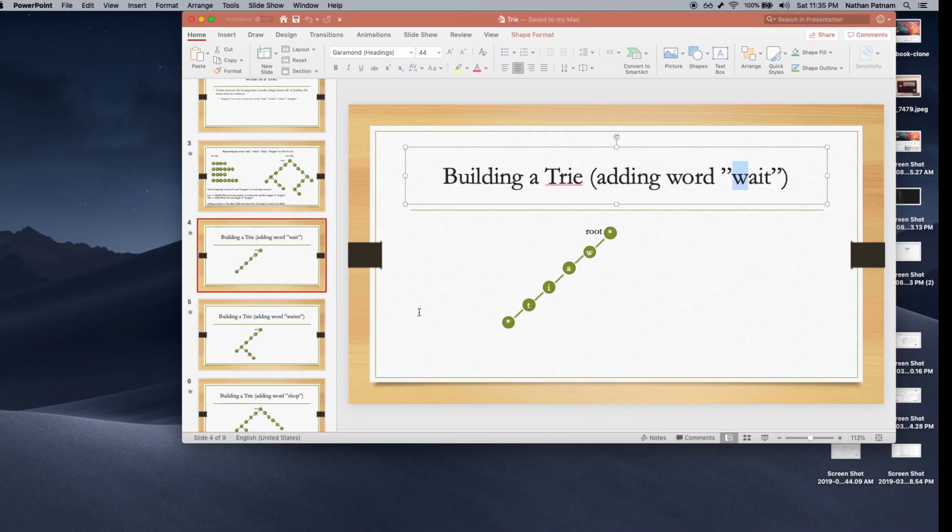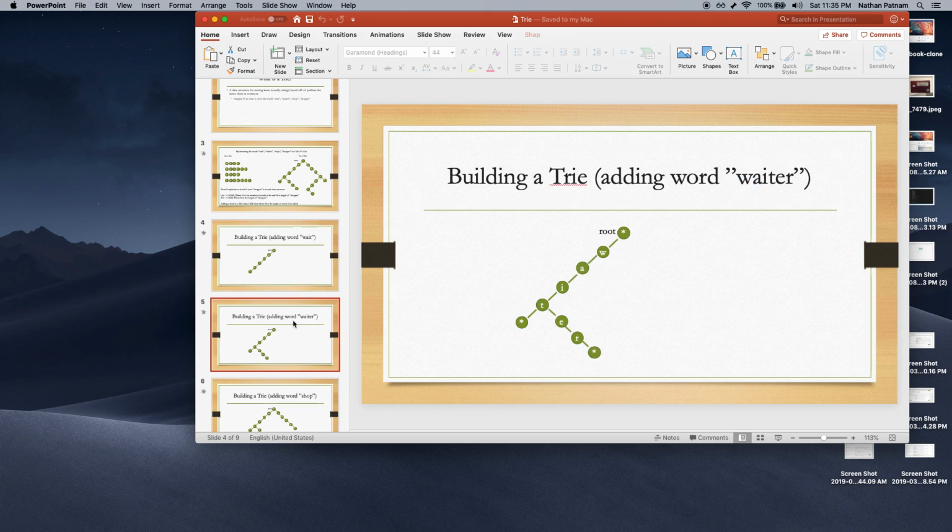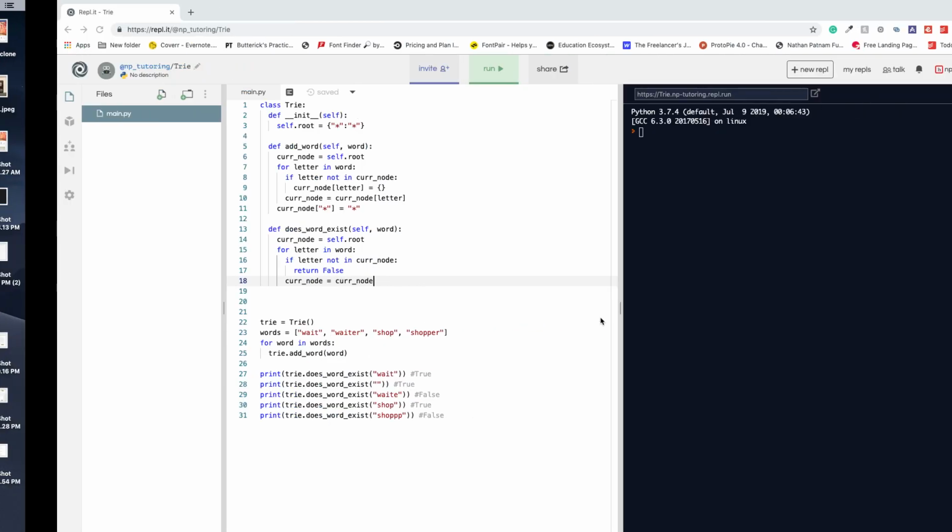So in our case here, say for example, let's say we're looking up the word wait. We see that there's a W, so we move our pointer down from the root to the W. We see an A, so we move down to the A. We see the I, we see the T, we move to the E, and we move to the R. So that's how we know the word is there. But maybe we're looking for the word waits. We get to this T part, and here we see that S is not a child of T, and so that's why we return false.